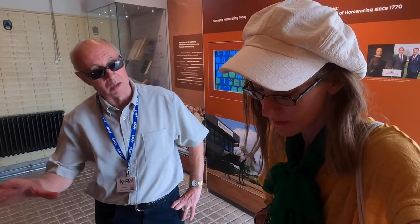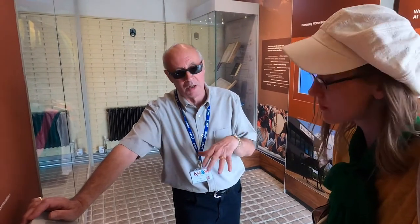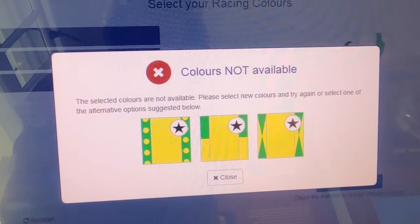You have to be really creative. A lot of the bigger owners might have a dozen horses in training, not necessarily with the same trainer. Some people have two or three with one trainer, two or three with another. There could be five or six race meetings a day. In theory, they could have all their horses running on the same day at different race meetings, and they would all have to carry the owner's colours - all carry the same colours. Those colours are still yours until you sell them onto somebody else.